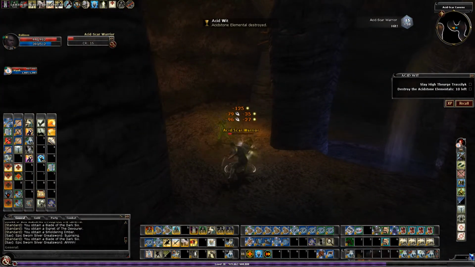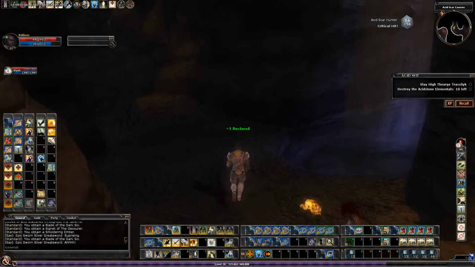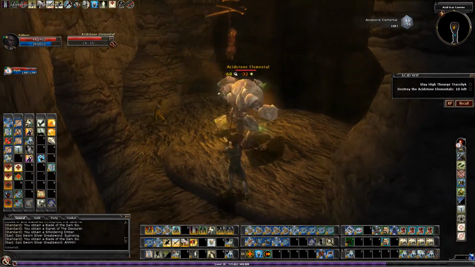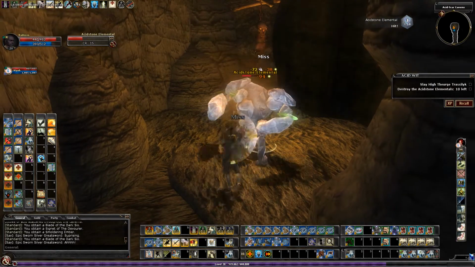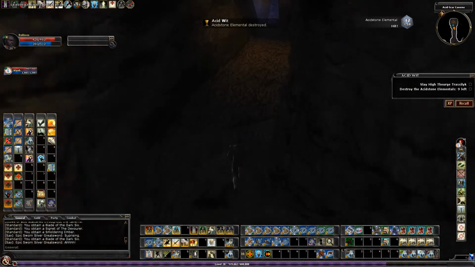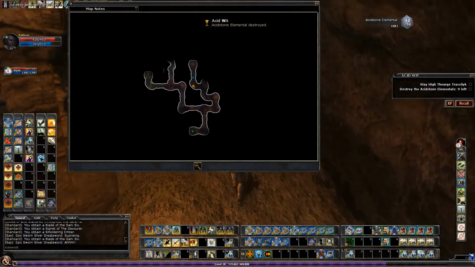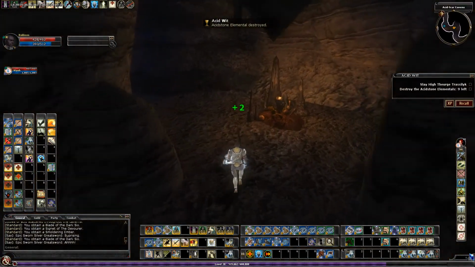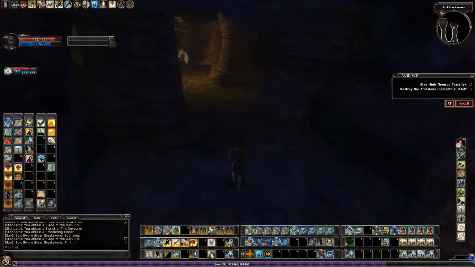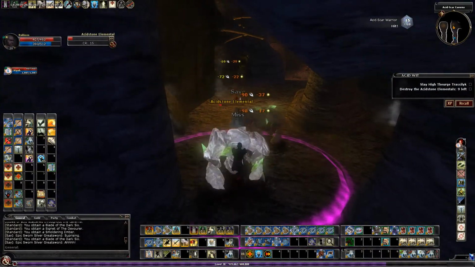And this is another dead end passage. Yeah, con damage is pretty common here, so lesser restoration potions are very helpful. Let's go.